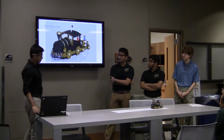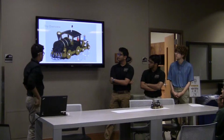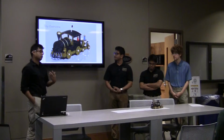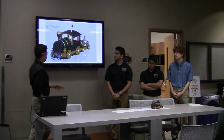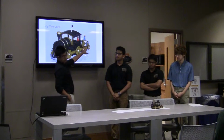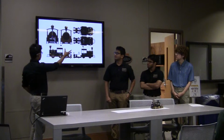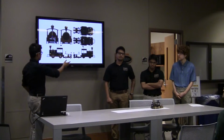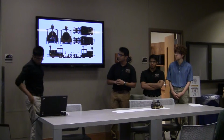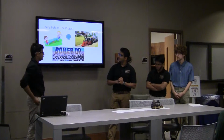So the toy overview, this is just a picture we got from the CAD, put on a video presentation. So this is based on the Purdue theme. It's the Purdue Boilermaker special train. And then we have the second part of the project over here where we have the mechanisms. And it's just 3D pictures of all the different views of the train, top view, side view, front view. Just a rough picture. And I will give it to Rohit to present the story behind the project.